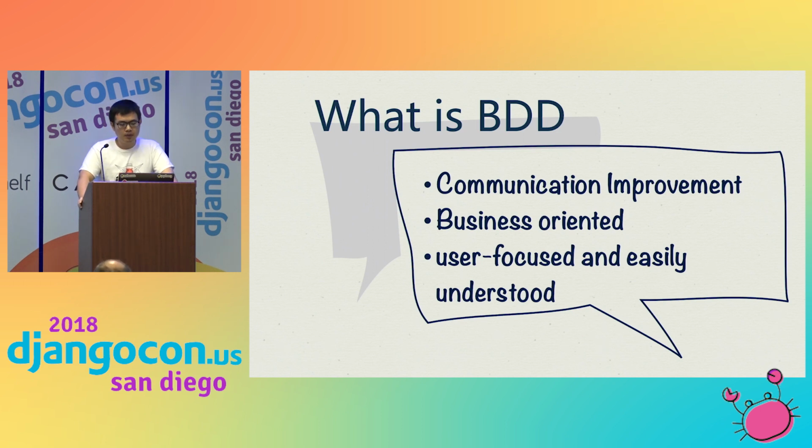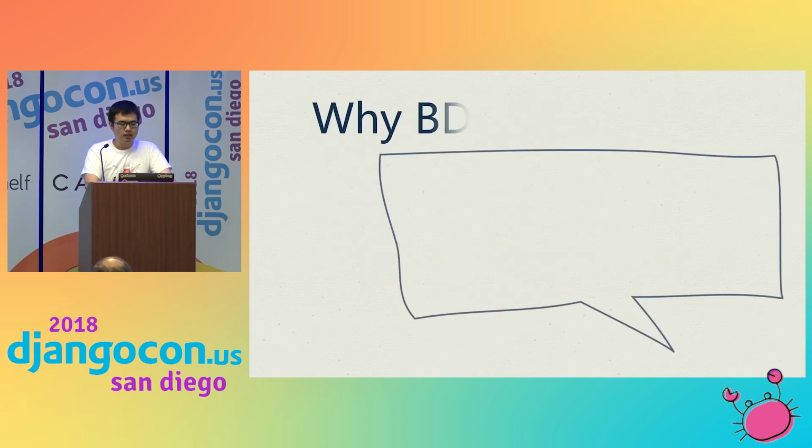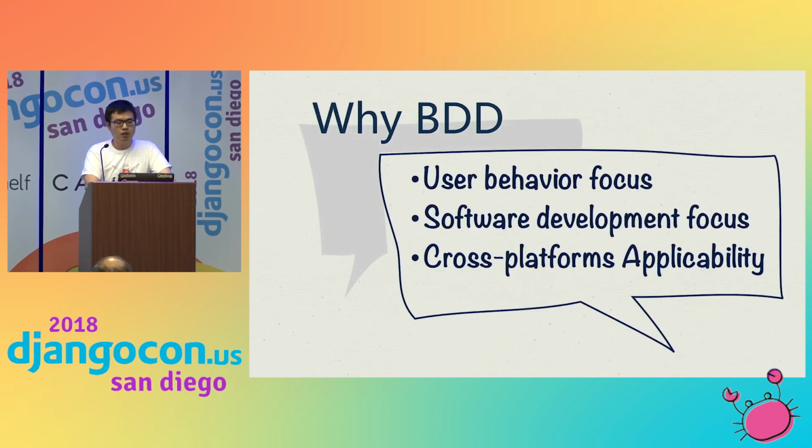So with this methodology, why do we need BDD? Because it is behavior-driven, it focuses more on user behaviors than just functions. It also focuses more on software development rather than just testing itself. And because behavior-driven development comes with a description, this description can be applied to different platforms.